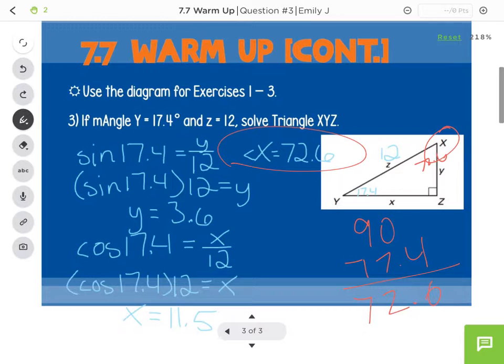And then when you're solving for, let's say you want to solve for side x first. So that's down here. Side x, I would stick with the information that they gave you, which is that the angle is 17.4. I'm given the hypotenuse. X is adjacent to 17.4, which means it's cosine. So the cosine of 17.4 would equal x over 12. When the variable is on top, I just have to multiply. So 12 times the cosine of 17.4 gives you that the missing side is 11.5. So that's x, 11.5.